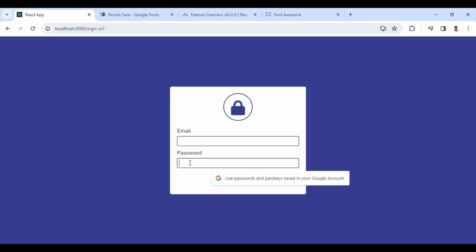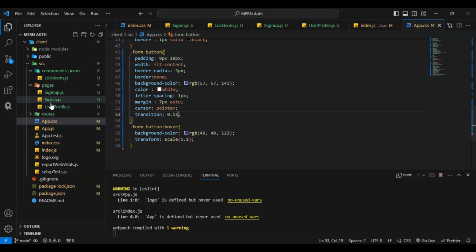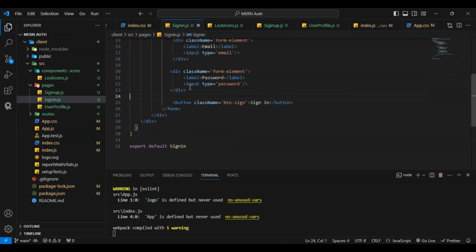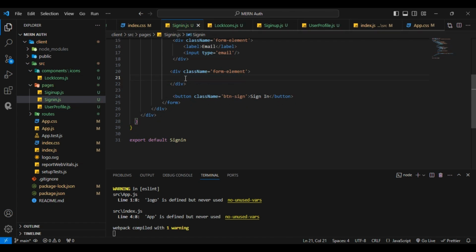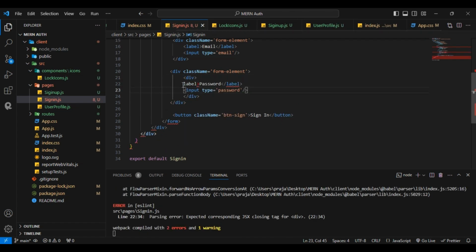And email, password. Now let's store both of them. And here see, when I type the password I want to be able to see it. For that, I need some click handling. Just go to the sign in section, to this input box which I created, make a div inside this, and here I will put this label.